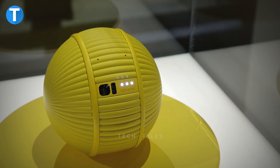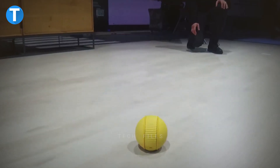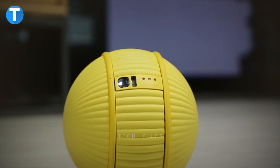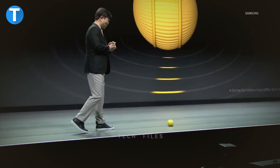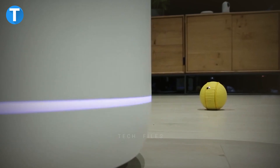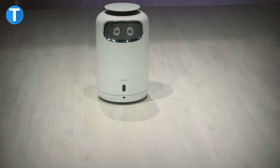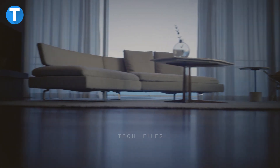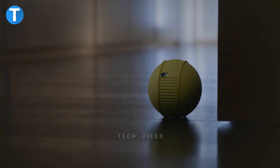Samsung Bally. Bally is a smart robot in the shape of a ball that uses artificial intelligence and is intended to be your best friend or personal assistant. It uses cutting-edge technology that makes it easy for the device to find people and detect other objects. This robotic device can be used to wake you up to get the day started early, can be your personal reminder to inform you of your important daily activities, and can help you run some household chores by controlling other smart home appliances. When you're not at home, the Bally keeps an eye on your pets and even lets you watch live videos of what's going on back in the house.